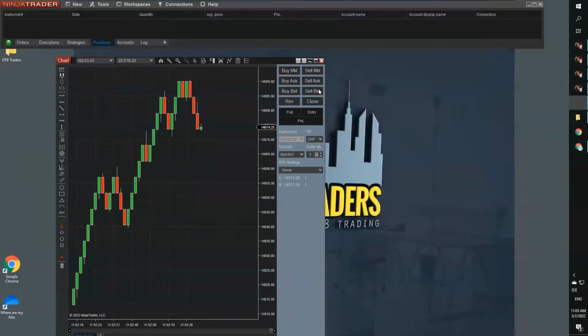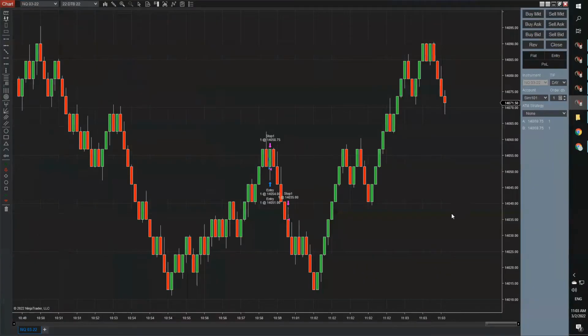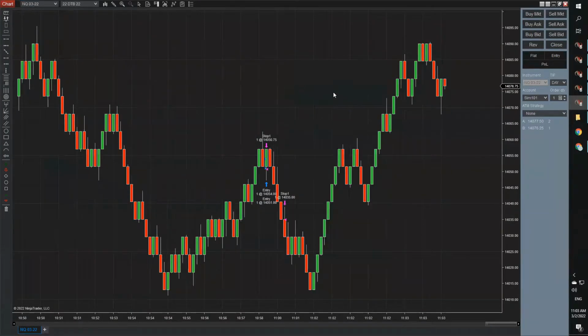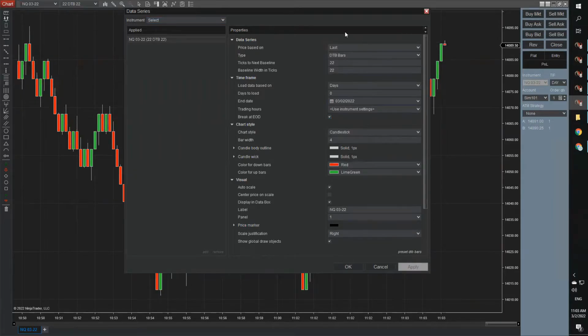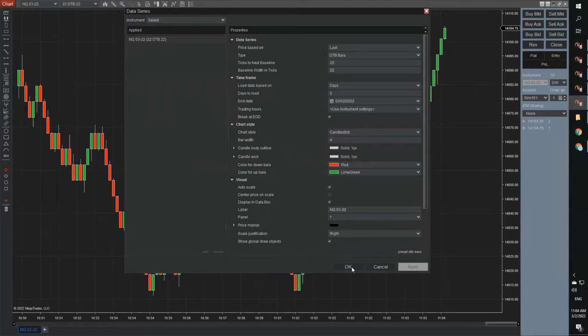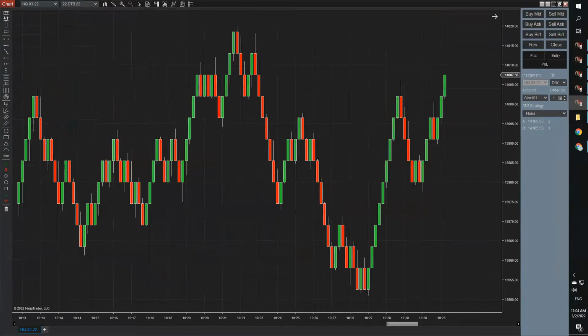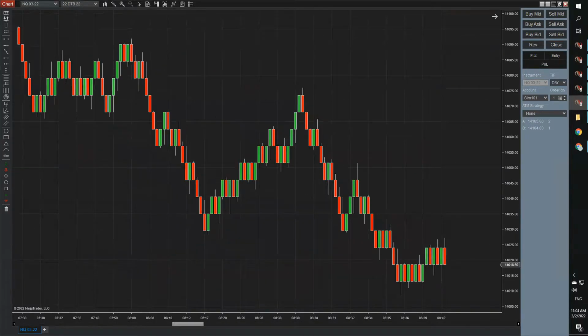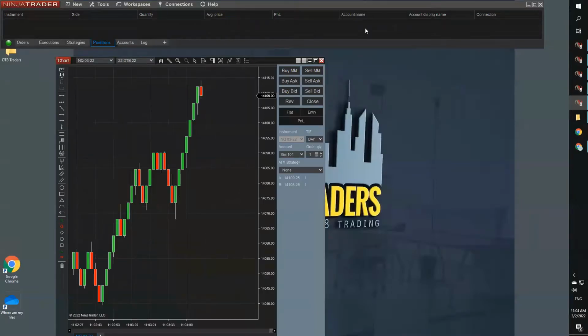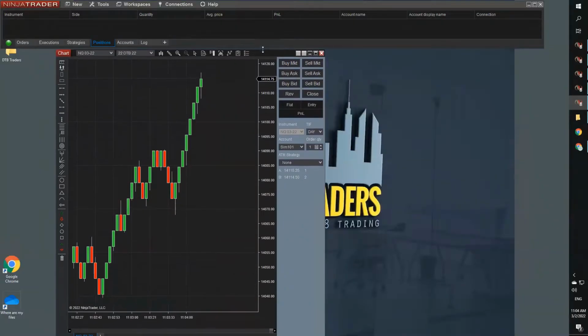If you load a chart with 0 days like we just did, and break it end of day on, we'll do that, come back into it. Always come back into the data series and check that you've got the right settings. So I've loaded a 22 bar DTB bars 2222 with 0 days. What that is going to show us is only today's data. All right, so we've got that. I'm going to reduce that in size a little bit.